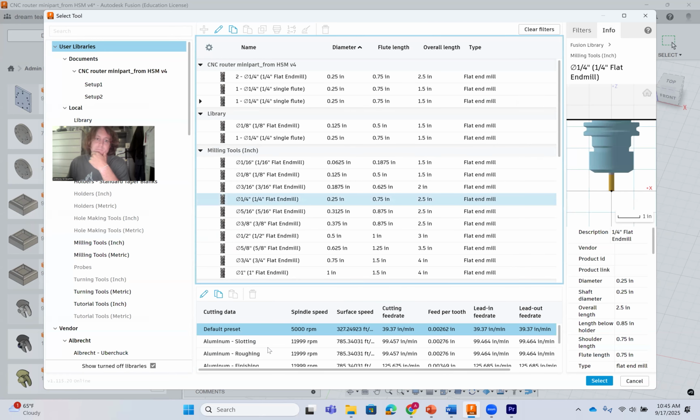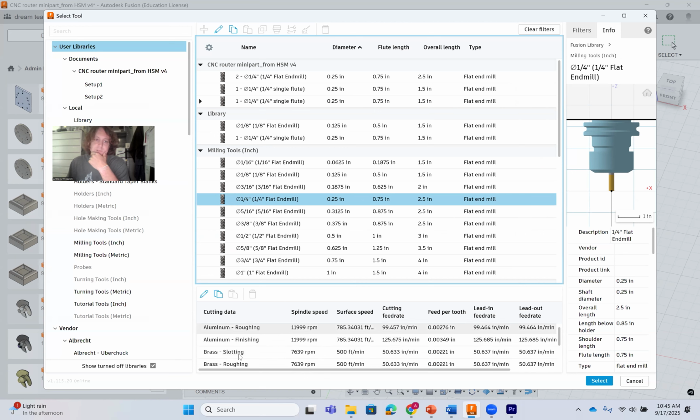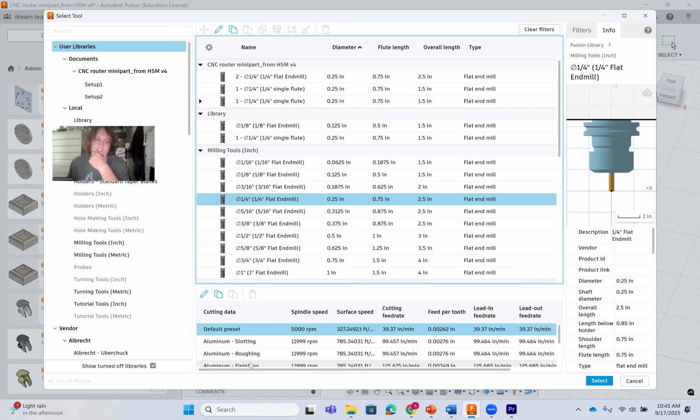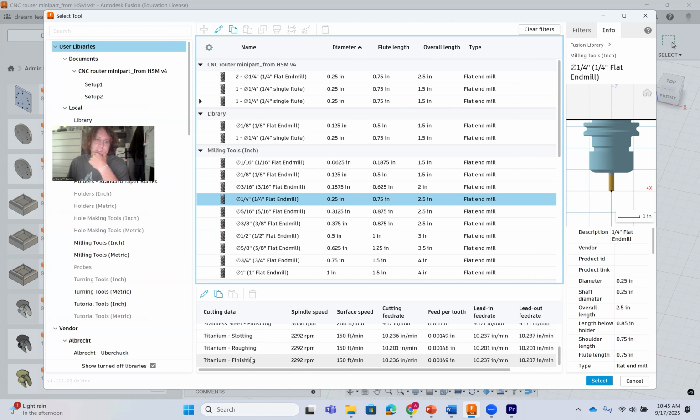When I select that, you could see all the different cutting feeds and speeds for different materials and processes: slotting, roughing, finishing for aluminum and all these other ones as well, which is very helpful. You have all that for all these different tools, so that's very useful.